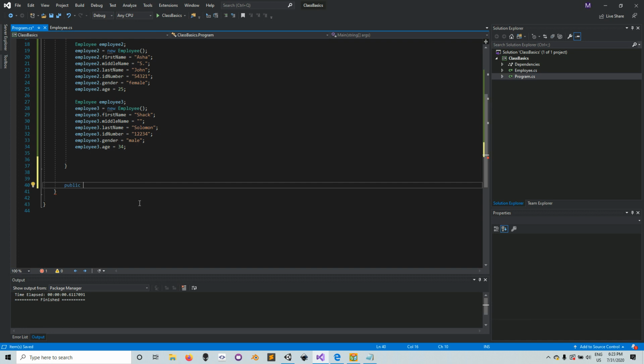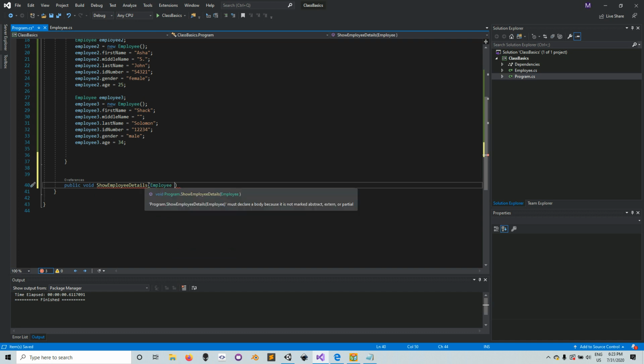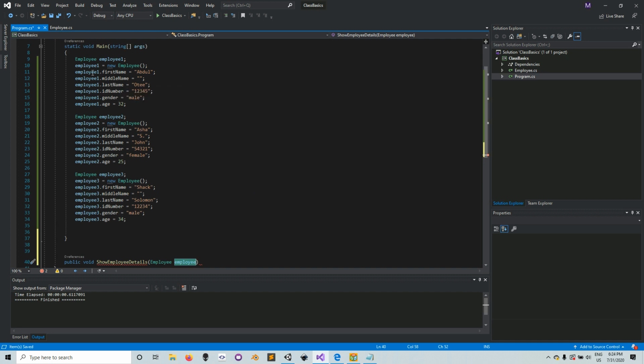So public, we're going to make it a void method, and we're going to say show employee details. Open your normal bracket, and then inside here, what you're going to pass is an employee. So that's why you're creating the data type of employee, and then you can call it employee. Why am I writing it as employee here and not employee 1?